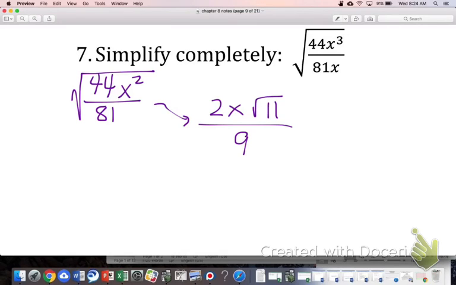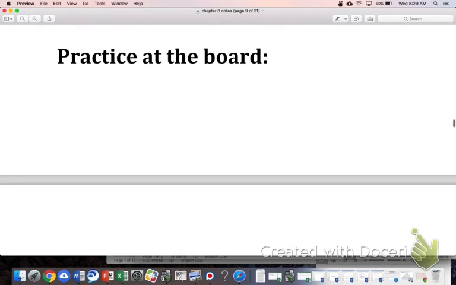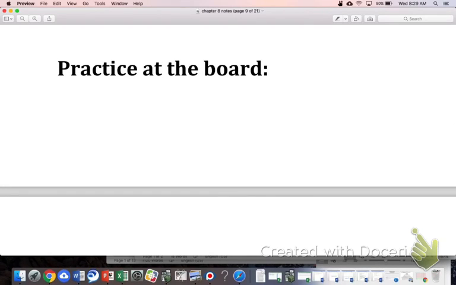I'm going to show you one last thing here so you can be ready to go with your WebAssign. We're good? Okay. Here is this last thing that I want to show you, and we're just going to do this down in this little practice space at the board. If you have a fraction, let's do something real simple. Let's say you had some fraction that said simplify, and you had the square root, you should write this down, of 4/7.